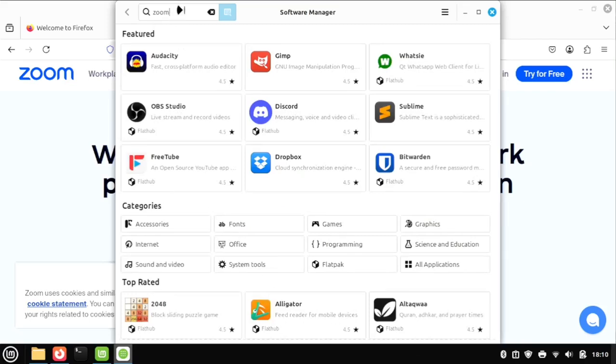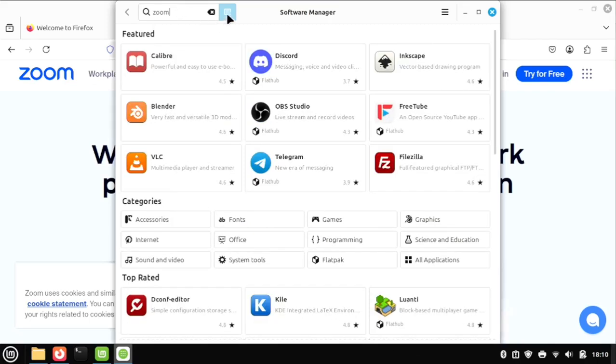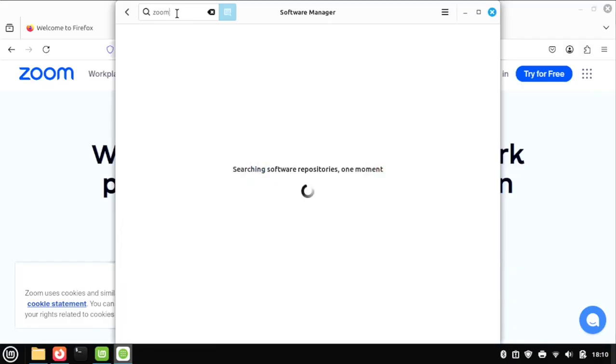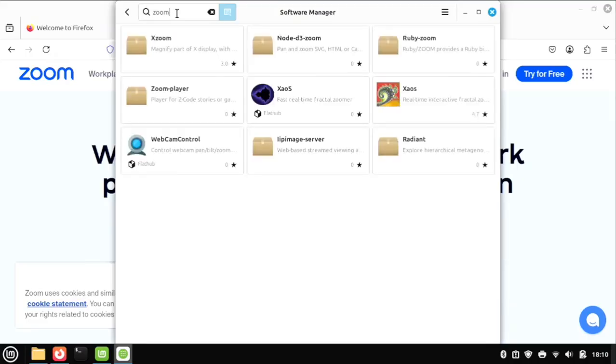So I'm going to do a search for Zoom. I'm going to type Zoom, enter. You know, this is not the fastest computer on the planet. That's interesting.